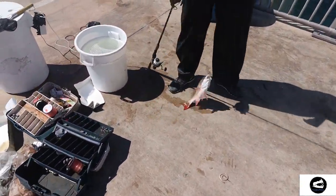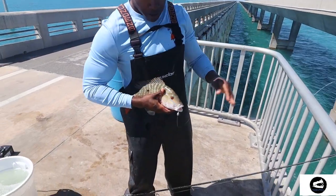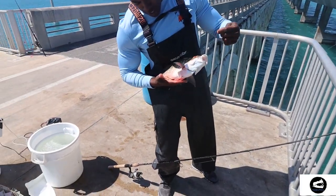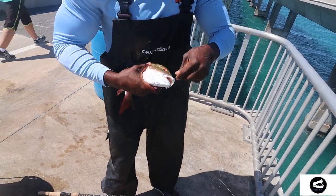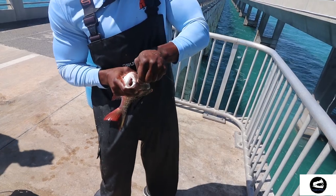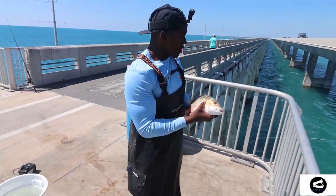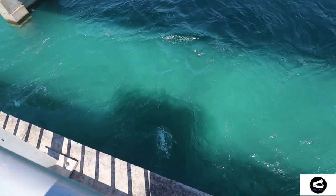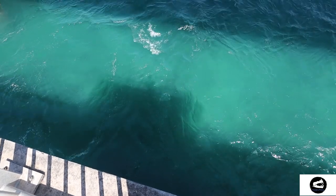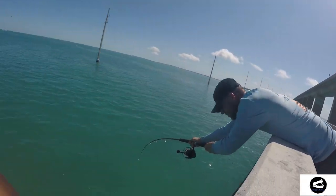There it goes, guys, another mutton. We just need these guys to be 2 or 3 inches bigger. But look at his stomach. This guy was eating down there. What a fish! Not too bad. Oh, that's a beauty. Beautiful fish. Let's go ahead and release him. There you go. What you got?